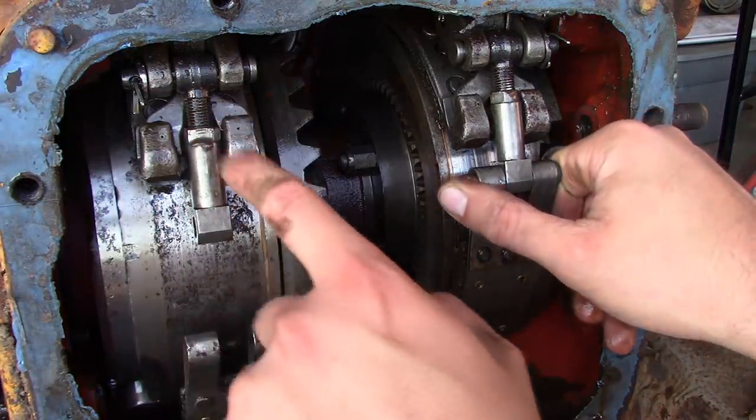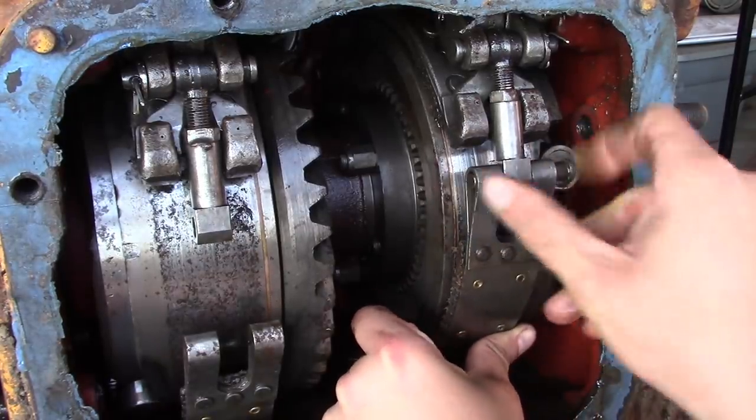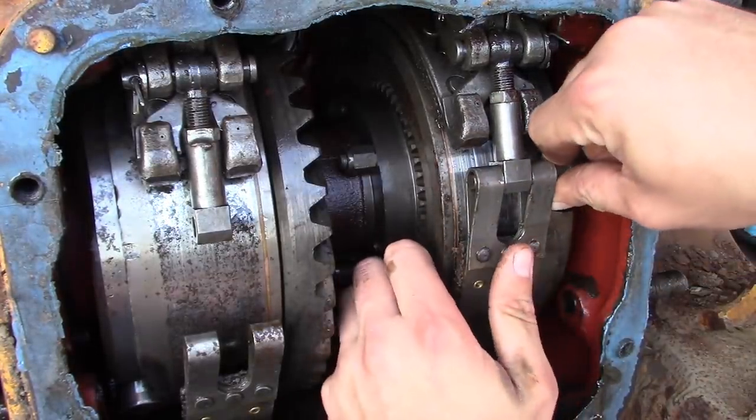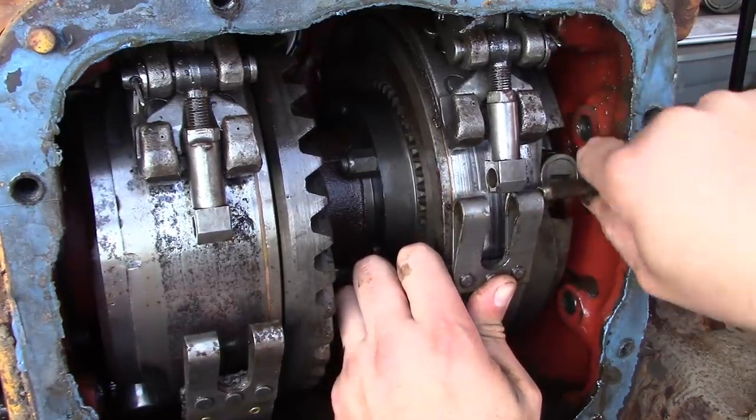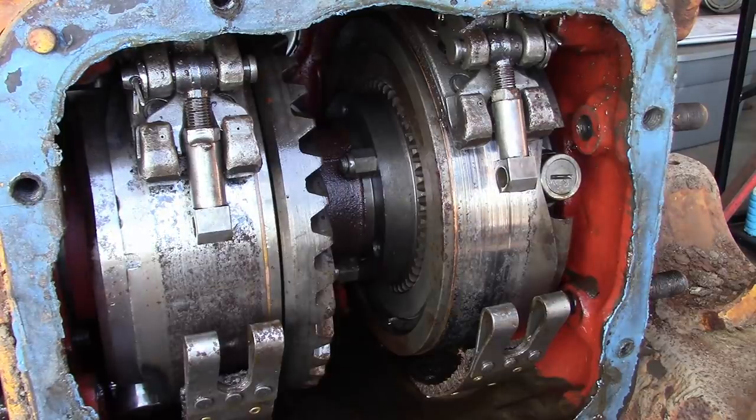A lot of people are really concerned about the difference in adjustment from left to right as well. That doesn't make any difference. I mean, not really. The actual adjustment's all done outside of the differential housing. I'll show you guys in a minute.